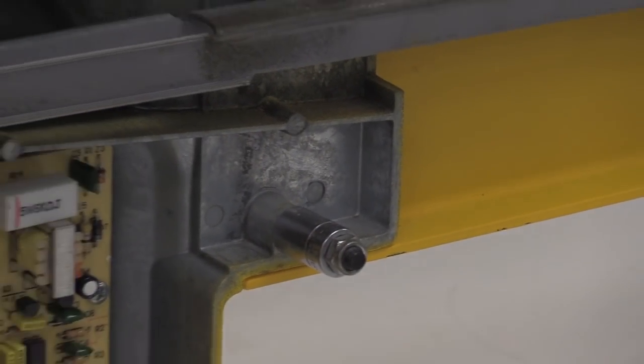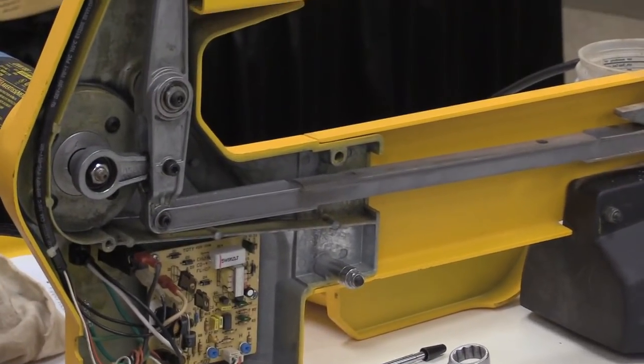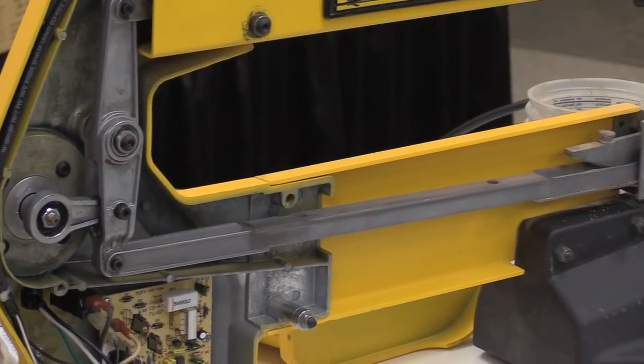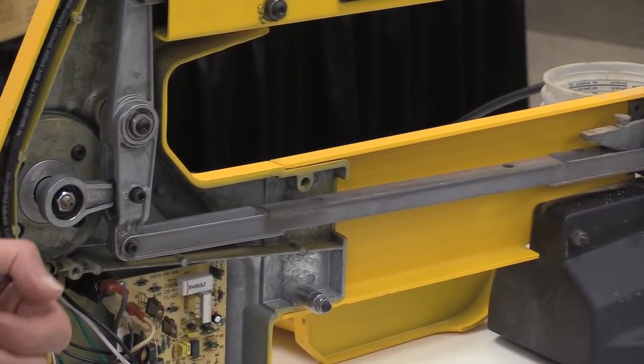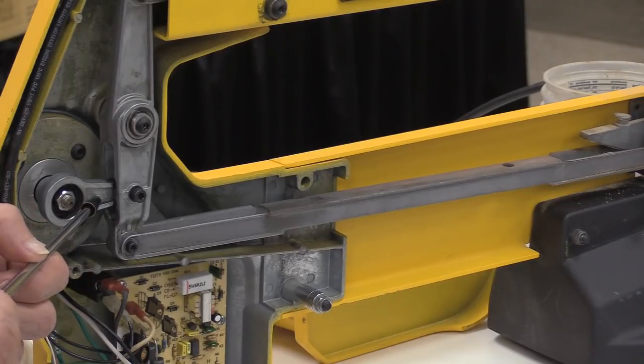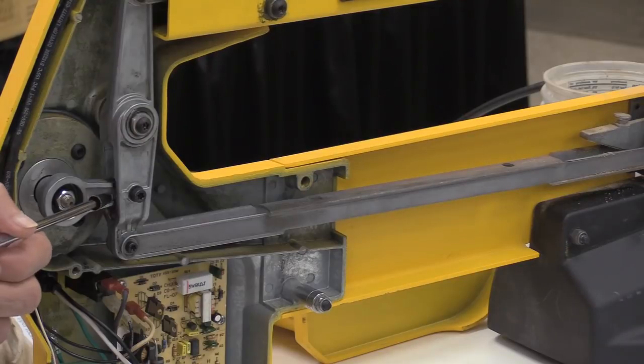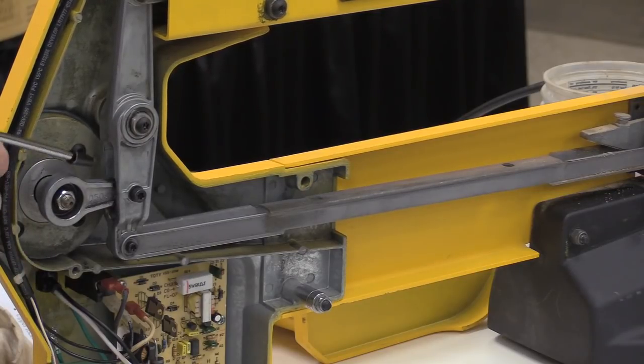So is that metal fragments? Those are metal fragments. So then I started trying to figure out where they're coming from. And I noticed the mate to those metal fragments was here. There's also more of them on here. Matter of fact, I was just pushing them around there. And also on top of here. So that's telling me that it's all involved around this vertical rocker.